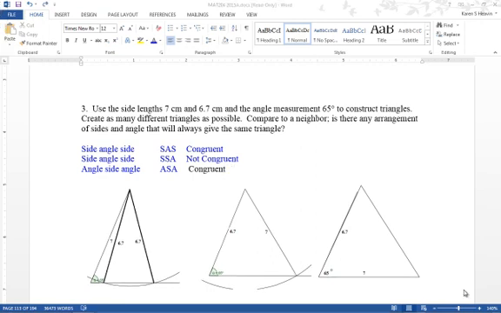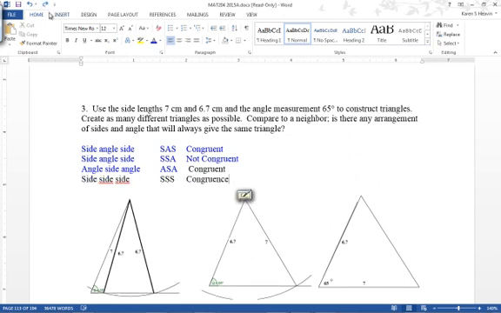And finally, there's one more postulate or theorem that shows triangle congruence, and that would be the side-side-side congruence theorem, which says basically that if three sides of a triangle are the same as the three sides of another triangle, the two triangles have to be congruent and they have to share the same side measurements. Anyway, these are four theorems that you can use to determine if triangles are congruent to each other.